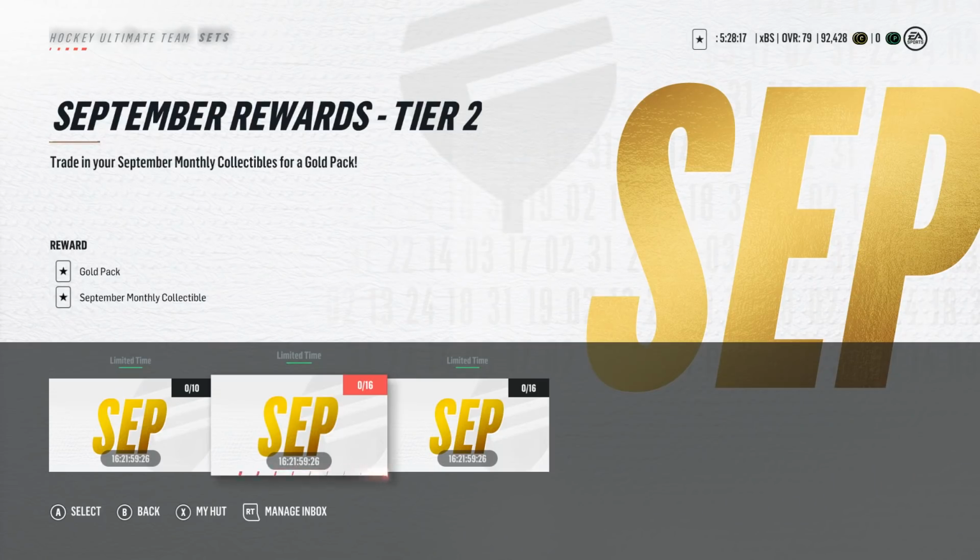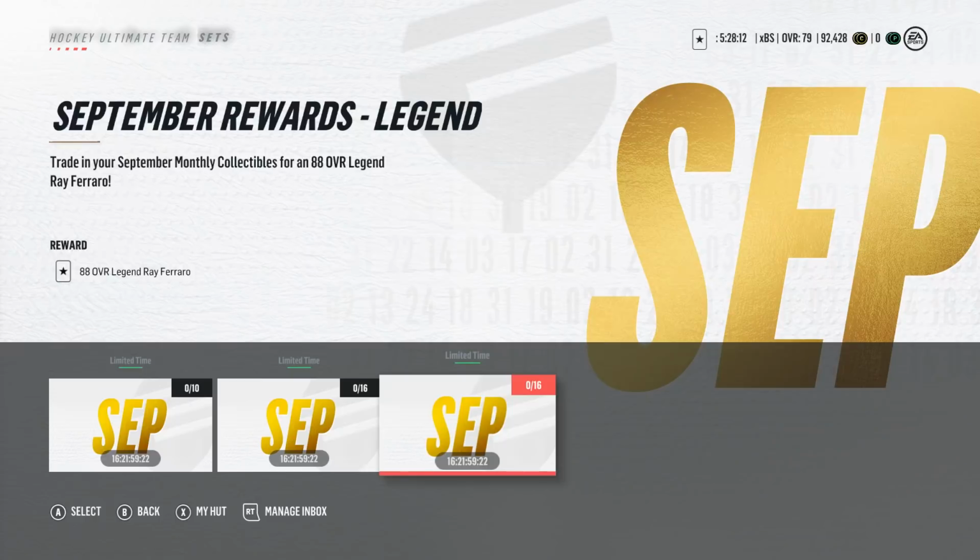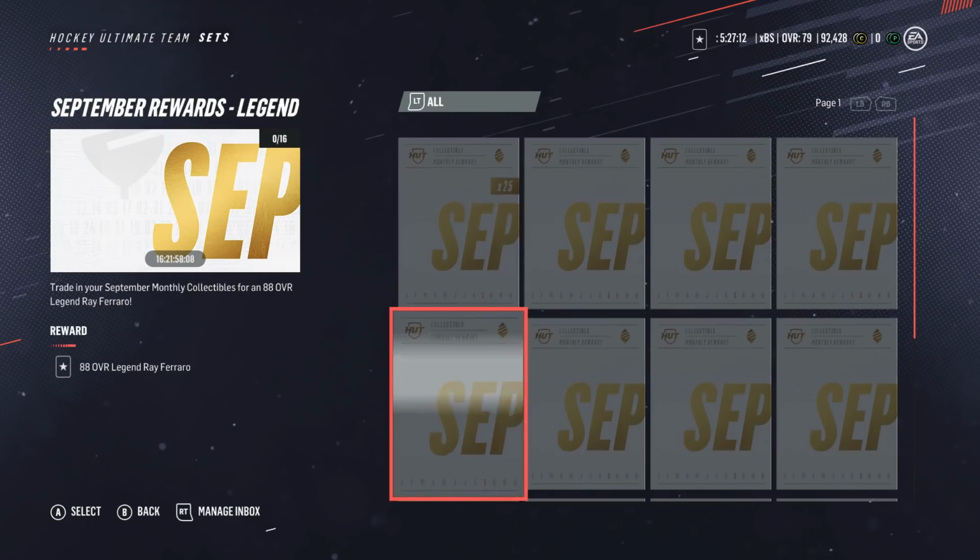Going into the second tier, as you see here, you're going to need the first 10 collectibles and then an additional 15 collectibles, and this is only available for 17 days. It ends on October 1st at 2 p.m. Eastern Time. So make sure to plan ahead on how you are going to attain these collectibles.